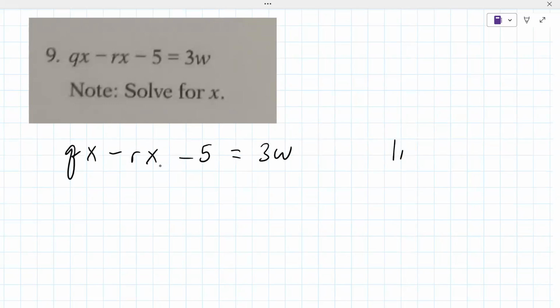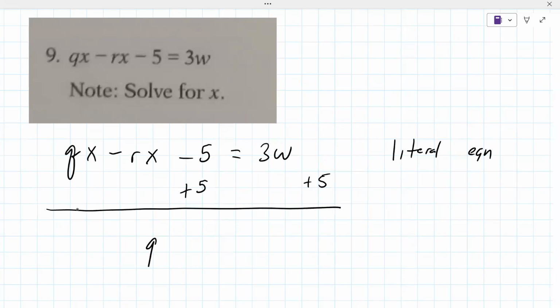Okay, so this is called a literal equation. It has no numerical result, which could be uncomfortable, odd, unfamiliar. Sometimes that happens in these. So we're still solving for x. That's still doable. We're going to first add 5 to both sides of the equation, and there's nothing that you can combine it with. So you just leave it off to the side, 3w plus 5. So go ahead and take a look at that, maybe get that down.